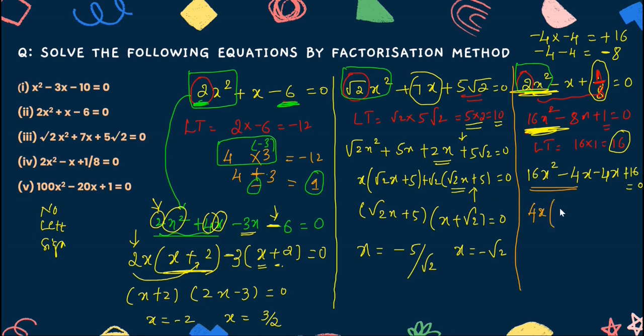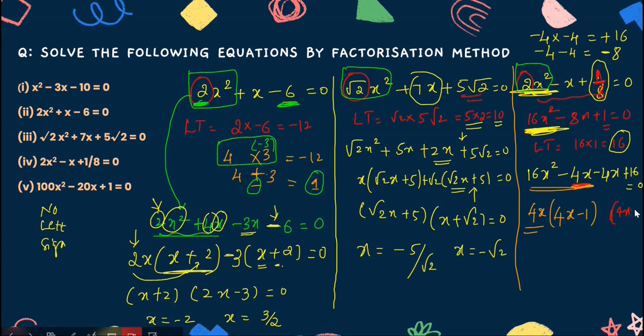So here 16 was there up. 4 will still remain because 4 4s are 16. Then x will remain. Now you look at this. This term was 4x term, second term in the second place, right? Full 4x is out. That means what is remaining? 1. Not 0. Everything came out. So don't think 0 is remaining. 0 won't remain. Everything came out. 1 is remaining.